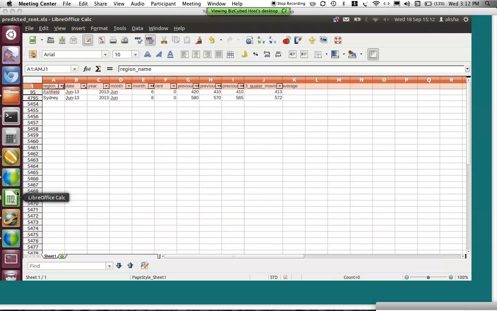Okay, so this is how in a simple way you can calculate a moving average. I've taken a couple of easy steps wherein I've explicitly specified the year and the month. This is just a case to show how you can calculate moving averages, as in how you can do a forecasting calculation using PDI.